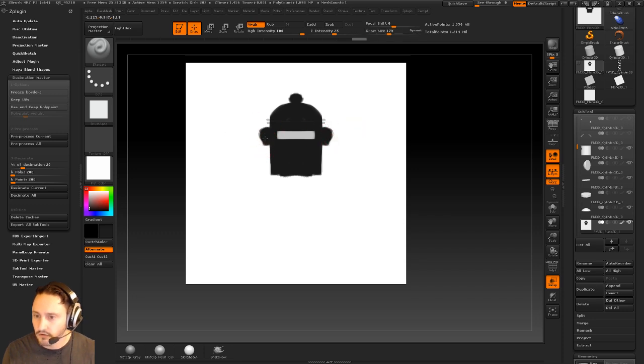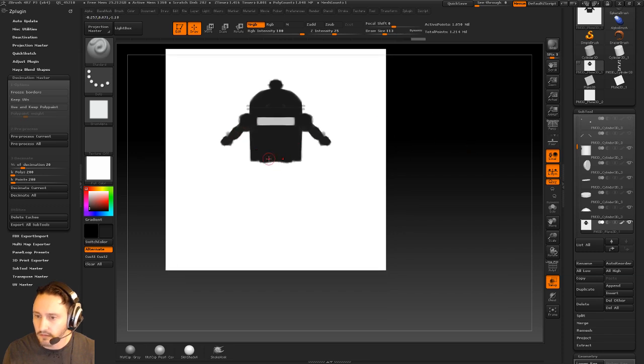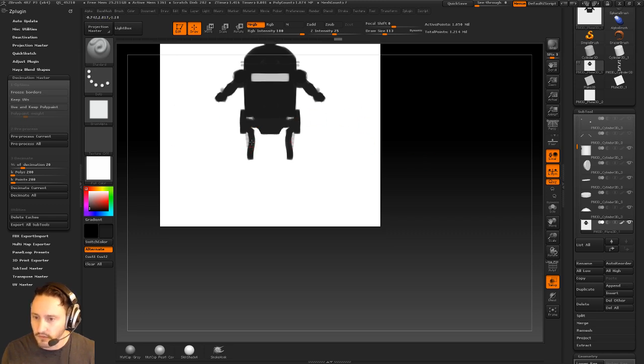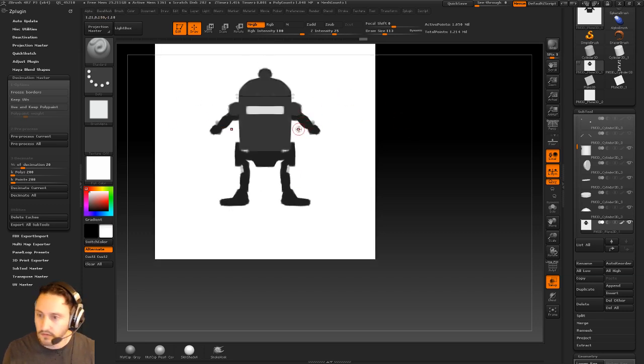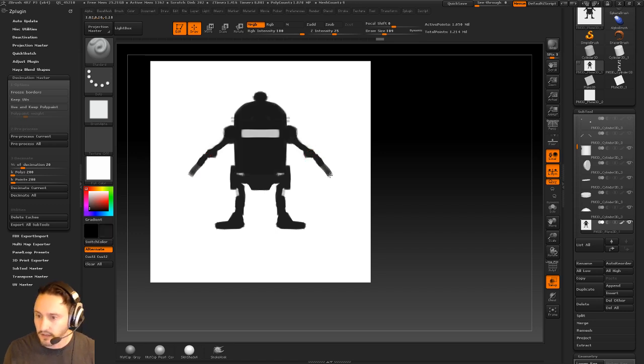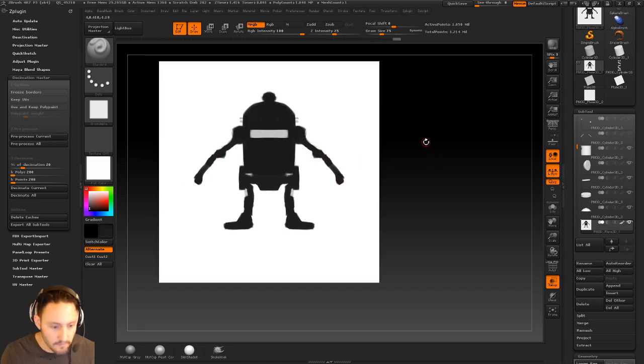So shoulders, a little biceps, and then we want to do like hips, maybe out front, out to the side, maybe underneath. We can try both. We can have like a little thing through here so we can kind of step around, little stumpy legs. And we'll do C, grab that white, and kind of see how big I want the hands to be.